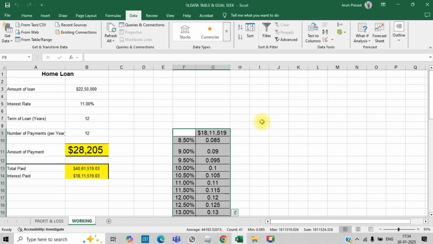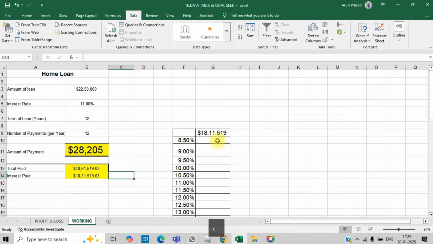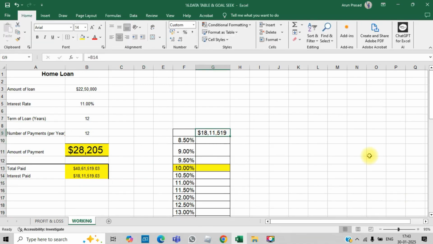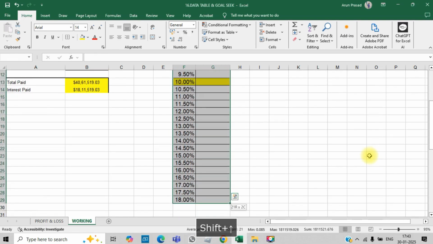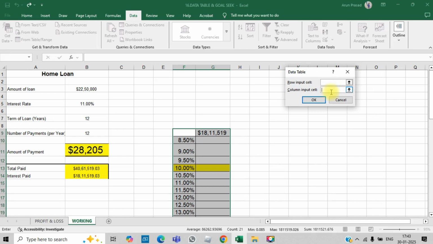So you'll get, sorry, what you can do is you have the total interest paid with interest rate. We will try and solve this particular thing, right? So what we can do is we can select this value, okay, and then go to Data, What-If Analysis, Data Table, and the column input cell is going to be for the column.